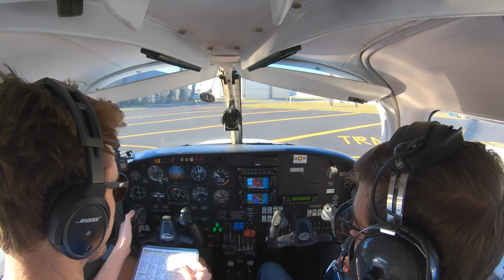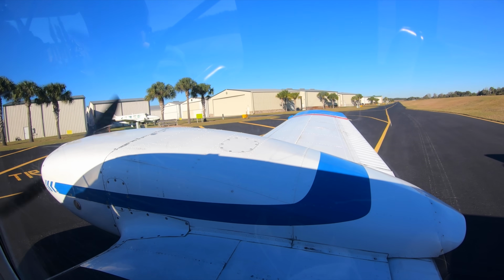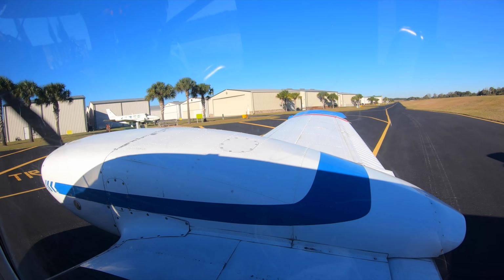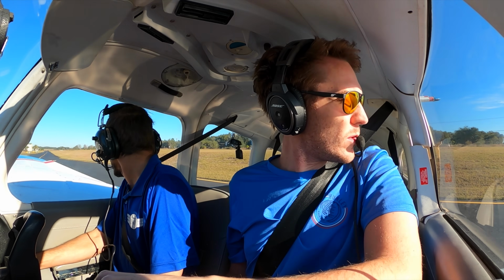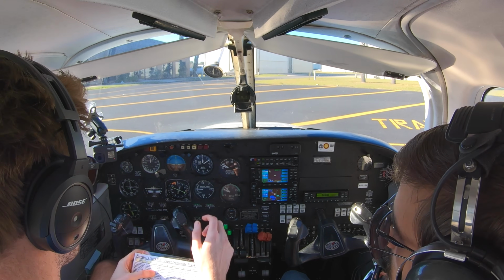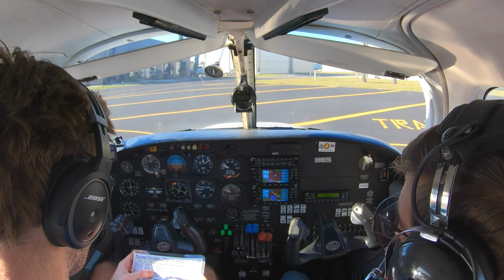Does it have electric trim? Yep. No way. We'll take that. Flight controls: left up, right down, all the way back; right up, left down, all the way forward. Instruments, so we set this, that's already set, that's good, no issues.